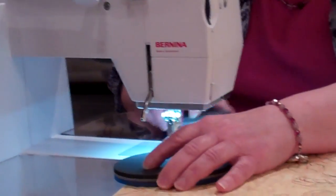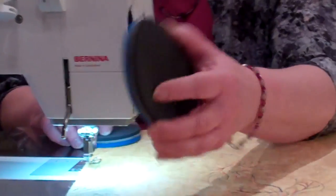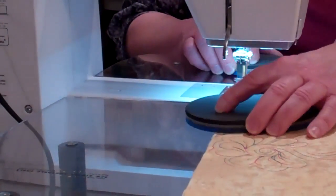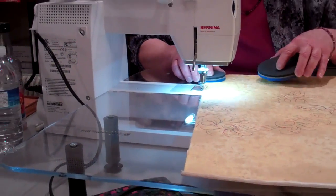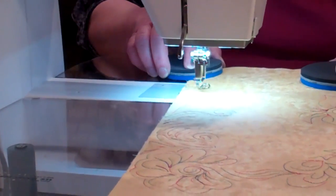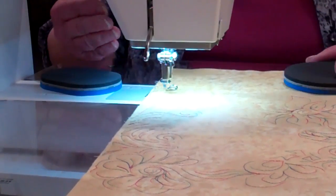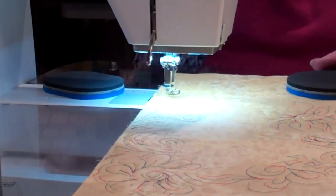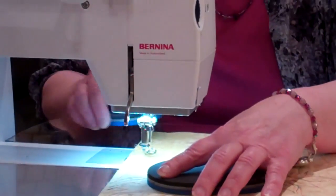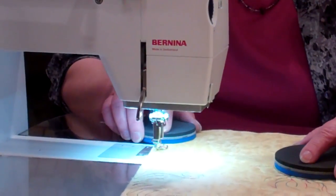If you need to get all the way to the edge, I will put one disc in front of the other. I like my left hand in the back because that's what I'm comfortable with, but you might prefer your right hand in the back. I can quilt all the way up to the edge of my quilt right along the edge, and a lot of times when I'm quilting I'll actually do this so that when I put my binding on I don't have gaps between my quilting designs where it might pucker. I find it really helps, and I do a bunch of different designs.